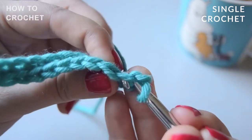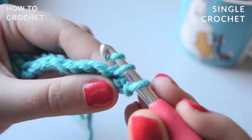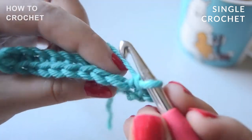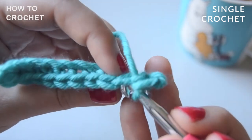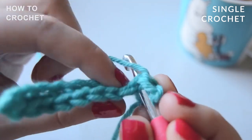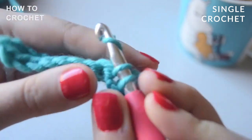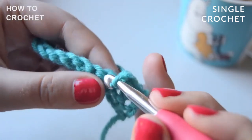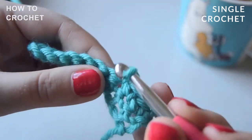Grab the yarn, yarn over, and pull through. Keep in mind that you go through both the front loop and the back loop of the stitch. Grab the yarn, yarn over, and pull through. Congratulations, you have now mastered the single crochet.